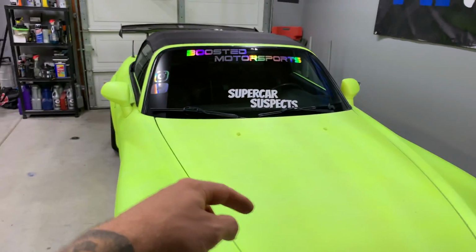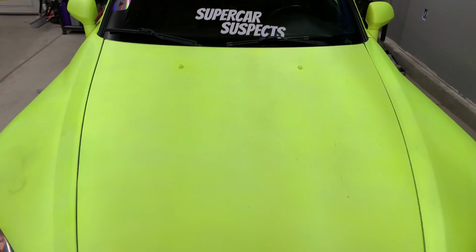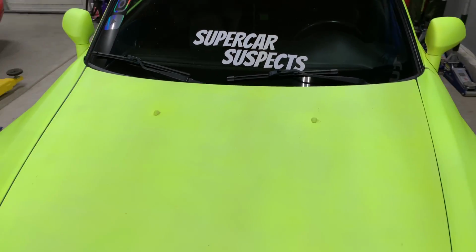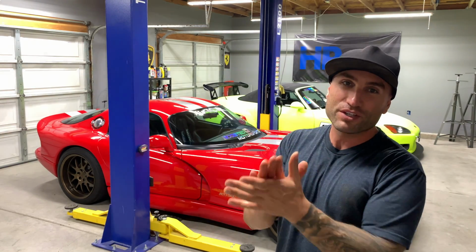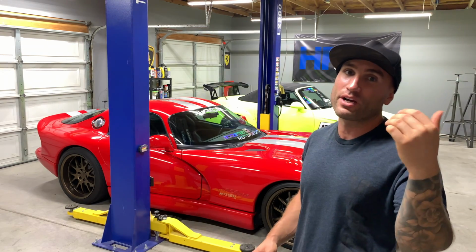If you guys have any questions about this, or you want me to go into further detail, I really think I covered most of the stuff. I just want to show you guys how patchy this looks after, honestly, only 2-3 months max, and it hasn't held up whatsoever. All right, so I hope you guys found that video informative and that it answers some of your questions on whether you should plastidip your car and how it holds up and for how long.